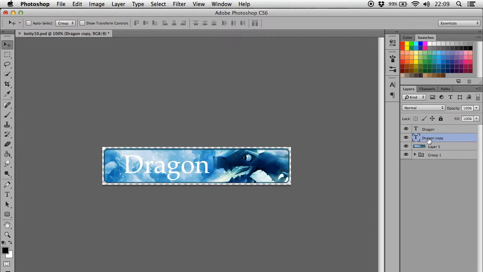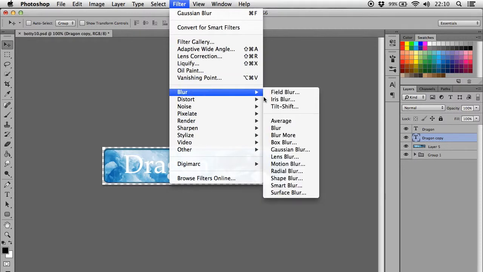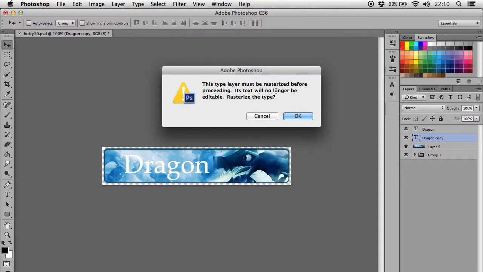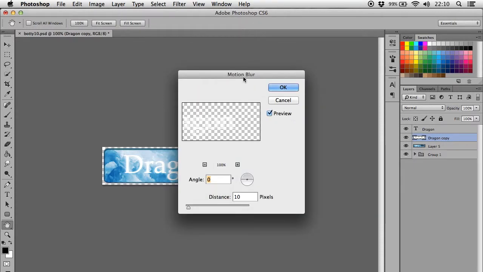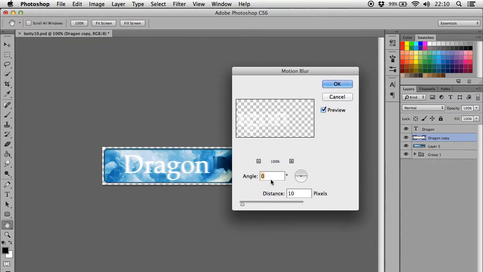On the dragon copy on the bottom, which is a text layer, I'm going to filter again, blur, but this time I'm going to use motion blur. Same again. I said OK. Now you can change the angle, but I like to keep the angle 0%, which is horizontal.